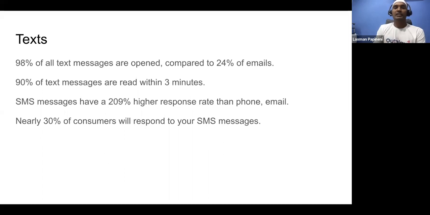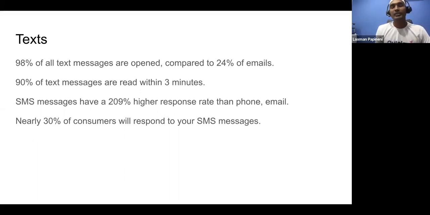And text messaging is another thing. The biggest advantage of text messaging, as we know, unlike 24% opens of your emails, is that 98% of text messages get opened. And 90% of text messages are read within 3 minutes compared to emails. I don't know how much time email takes on average. So you can drop a quick text message which says, hey, I've dropped you an email, I saw that you are looking out for something like this, and we have an interesting offer, I've dropped you an email, looking forward to your response. It can be as simple as that, dropping a text message.